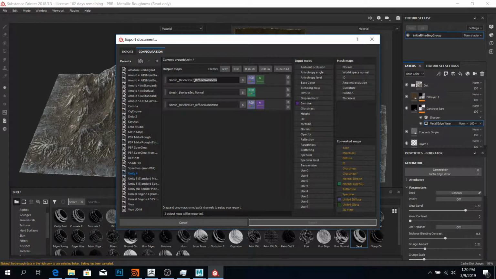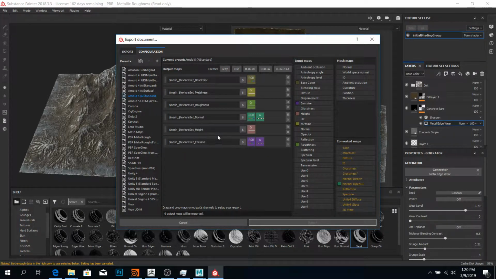Unity doesn't give you as many, but it gives you some things specific to the shader you'd be using in Unity, or if you're going into KeyShot or whatever package. We even have things for Unreal and so forth. So for right now, I'm just going to do this AI standard, and this shows me what I'm getting.